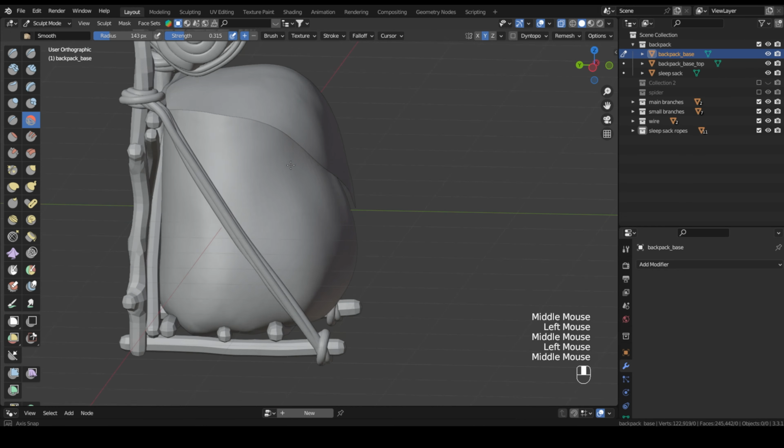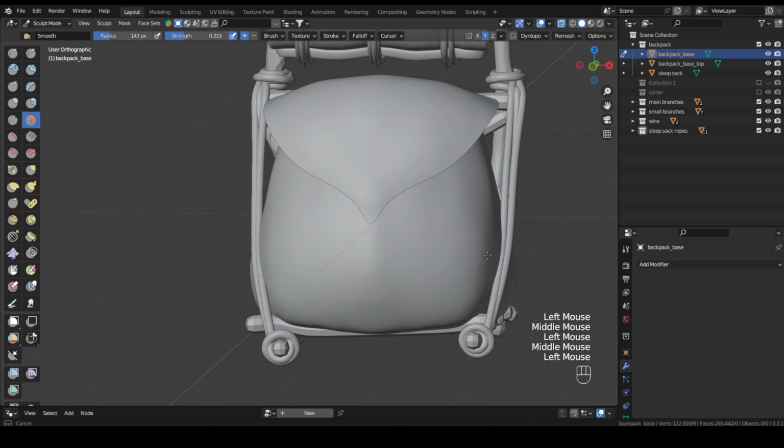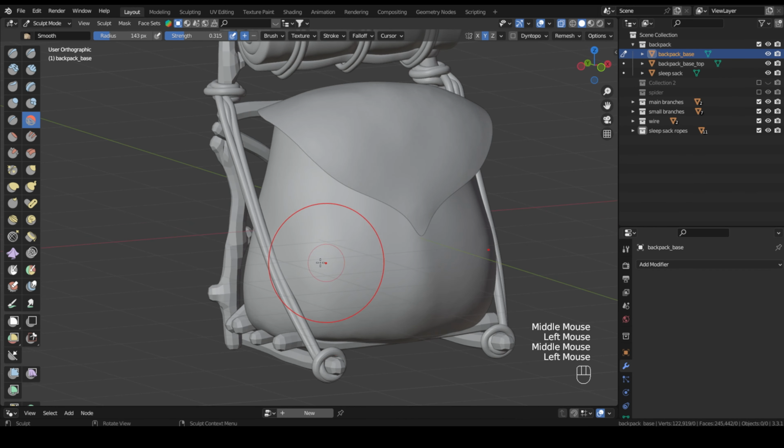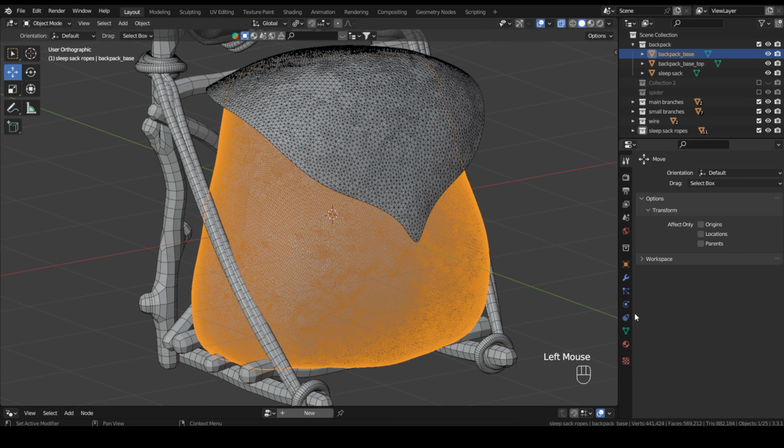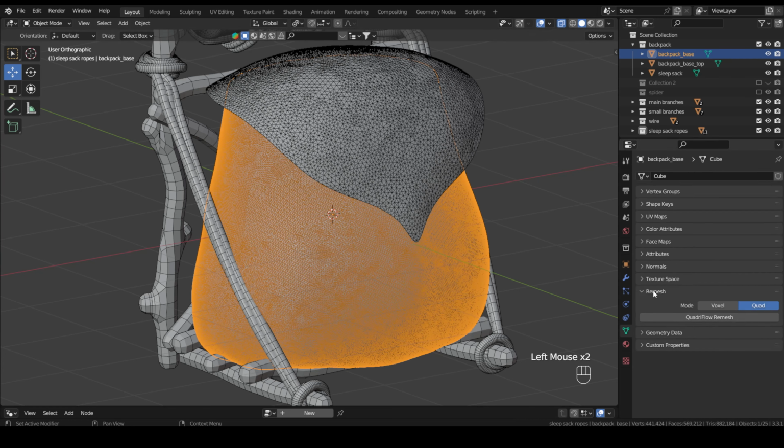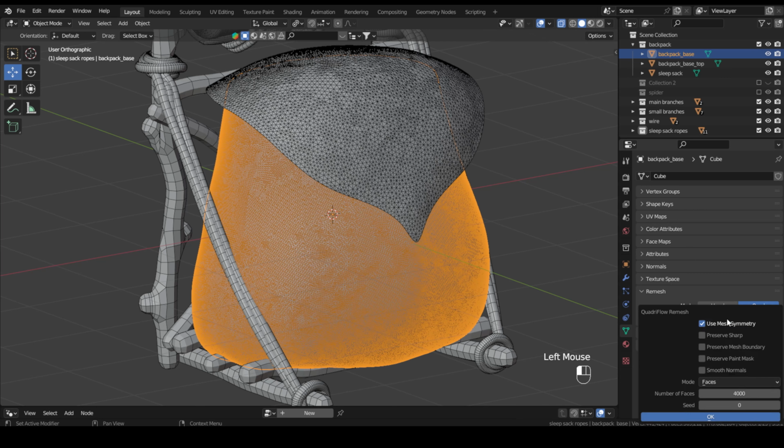Once I feel like all the basic shapes are done and I'm ready to add small details, I remesh the elements by using the Quad Remesher tool. This tool can create meshes with quad-based topology and preserve the shape quite well. You can find it in the Object Data Properties panel. After selecting the object, I select Quad, then hit the Quadriflow Remesh button. Before launching the operation, Blender usually asks you to set up the options.